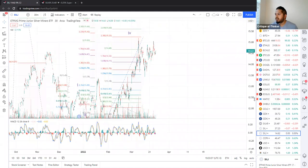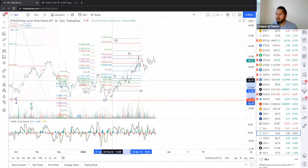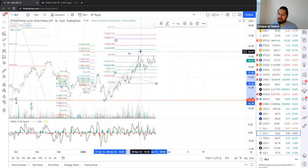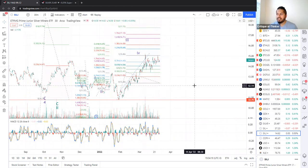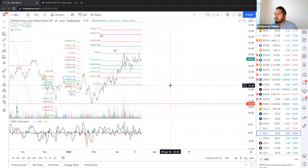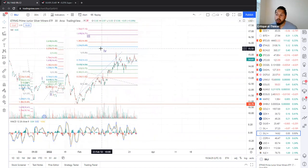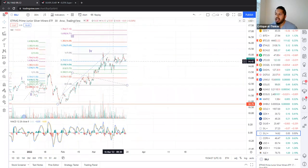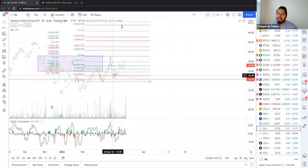In SILJ, the story is very similar. We've had a little bit less of a deep correction here, and this could convincingly be five up — pretend that we have a one, two down here. However, just like with SIL, we have a retrace, and the same thing happened — it could be an ABC up. It's not the end of the world because it could be the start of a diagonal, or maybe it is actually one, two, three, four, five with a little unconventional internal structure. This is actually pretty common in metals — sometimes your pullbacks are nonstandard, pulling back a little too far or not enough. So when we look at the pullbacks since then, this was clearly an ABC correction, and we have another very ambiguous bounce. I'm going to call this a B-wave because it doesn't look particularly confidence-inspiring.